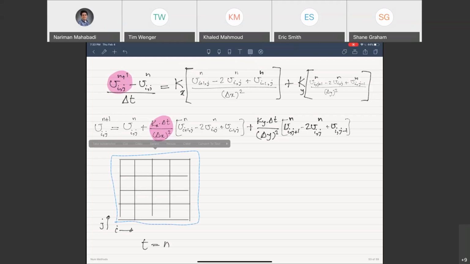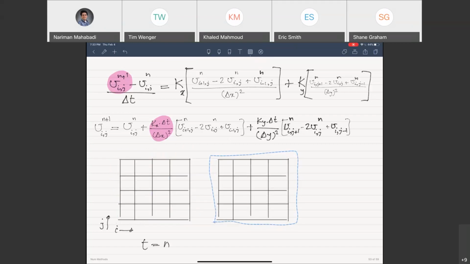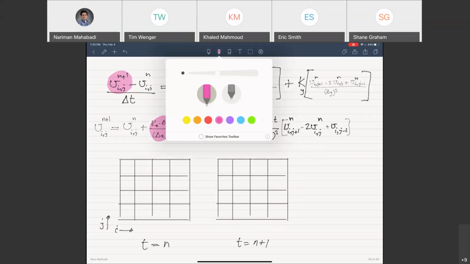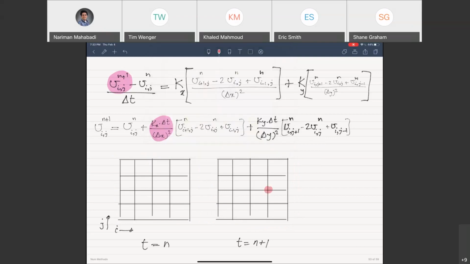I should have exactly the same space grid for the next time interval. This is at t equal to n plus 1. And I would like to approximate my u at i and j at this time interval n plus 1 from the previous time step.